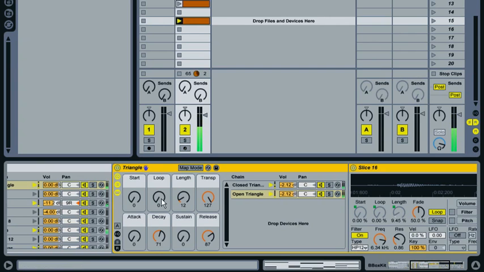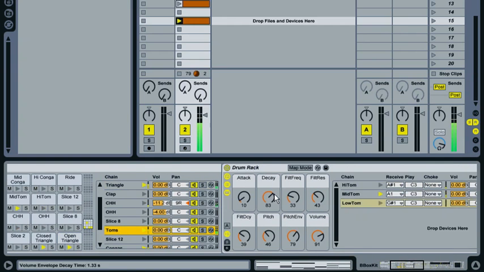And if you want to get more precise, just select the knob and use the arrow keys on the keyboard. I might go and just change these toms quickly then, just select that.